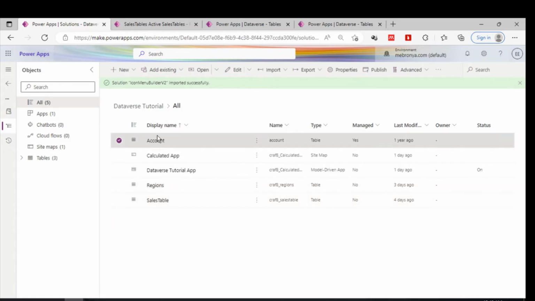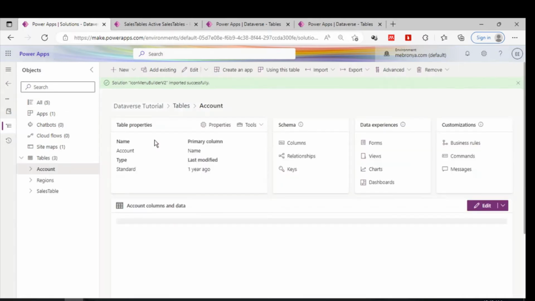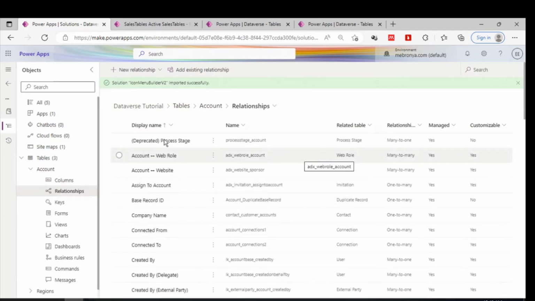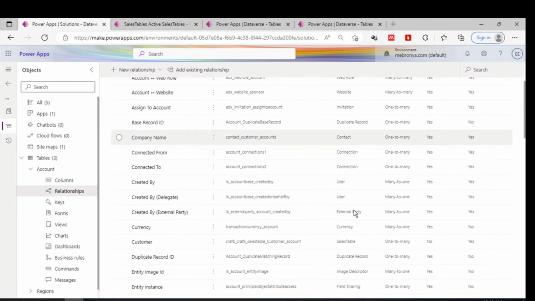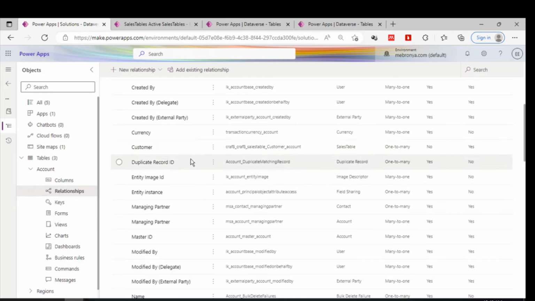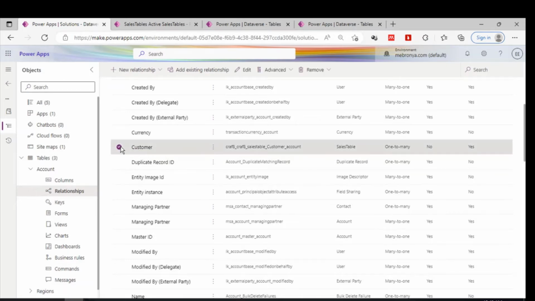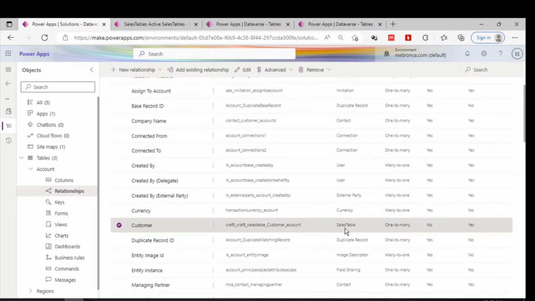Now, when I open the account table and I go to the relationship, I see that the account table has a relationship with the sales table as indicated here.